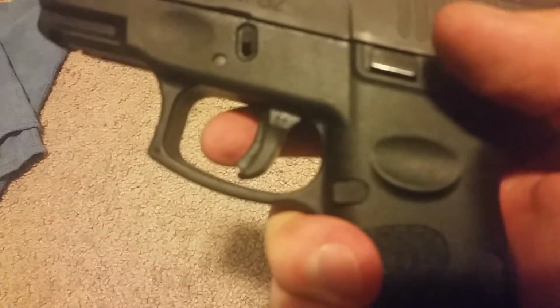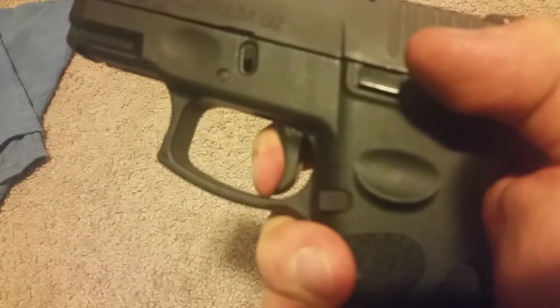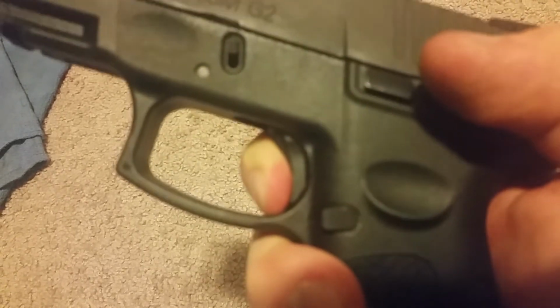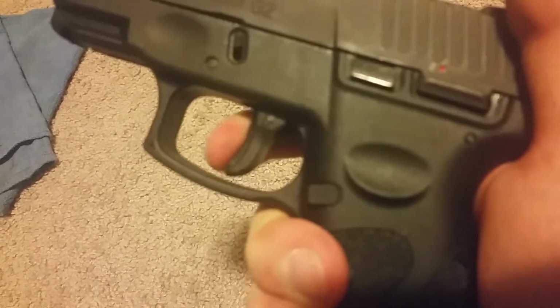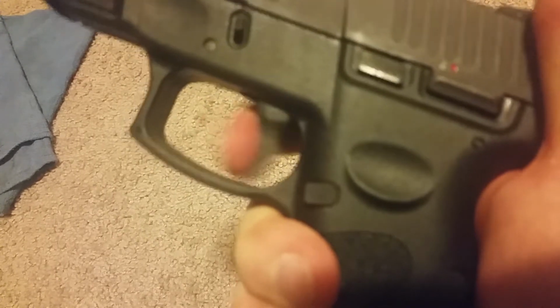For the Taurus, you push on the safety, back, there, when it's all the way back. That's how far you gotta go back before it even stops. All that, nothing.